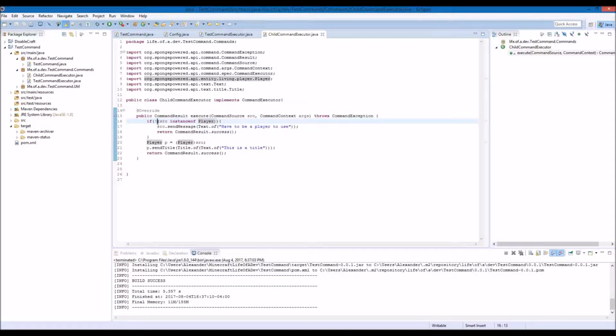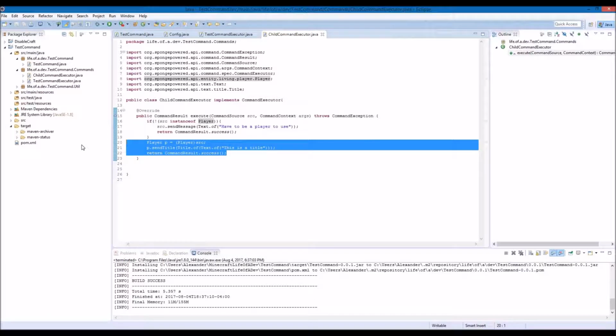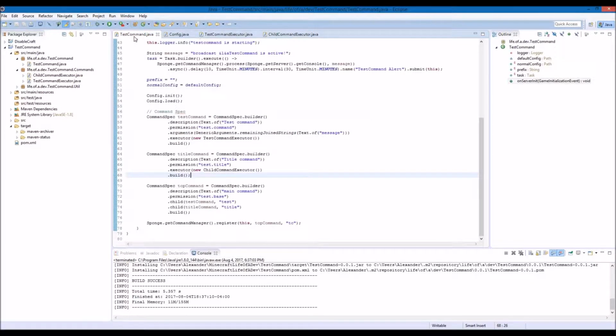So if it's console or some other command source, it's going to say you have to be a player to use it. We then get the player object by casting the source, which we know is a player, so there's no unchecked casting, and then we just send a title, just for fun, and then we return the command result .success.